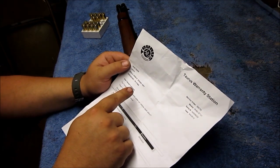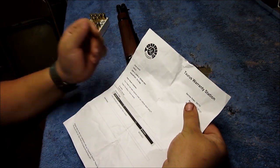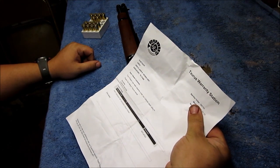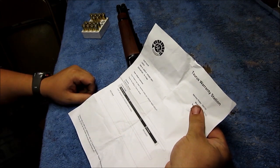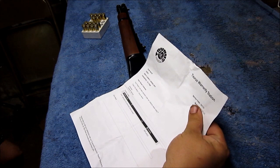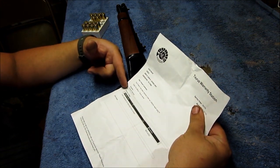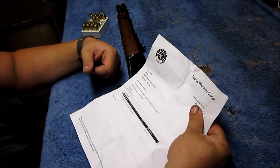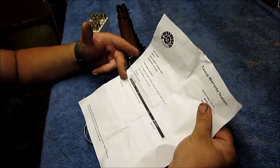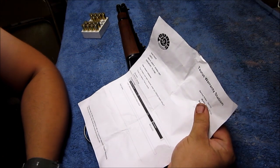Anyway, got this letter back. Let's see here. It says, dear valued customer, your firearm has been repaired under our lifetime repair policy. Thank you for being a Taurus owner. Sincerely, customer service. Okay, and they're sincere because they didn't give a name. They just said sincerely, customer service. But anyway, problem found. Part broken or cracked, stock broken. Replaced. Okay. Alright.